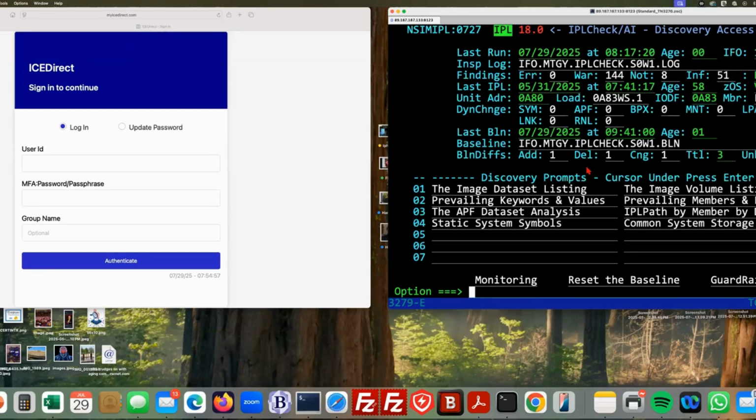Another option that is available here is to create a baseline: to examine the content of the log, extract from it all the configuration information that's associated with it, baseline it, and then use it for comparison against future executions of the model itself. And so we want to see what that baseline looks like.